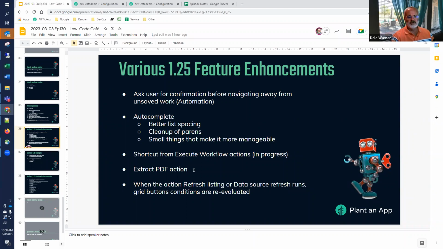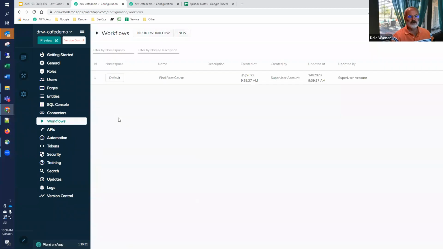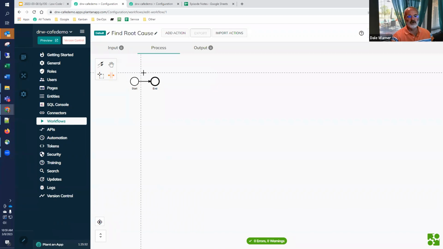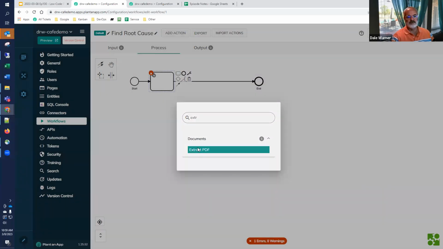We've talked in previous episodes about the extract PDF action. In workflows, or any place where you can do an action, we have this new action, extract workflows, and I demonstrated that a few episodes back.